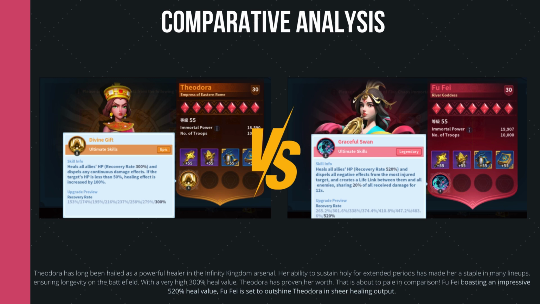But Theodora, I mean, she's been very, very good. But now Fu Fei is gonna outshine her with just a 520% recovery rate in comparison to the 300 of Theodora.